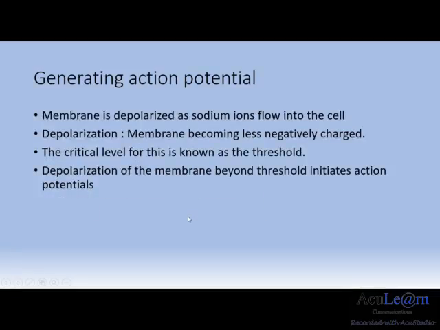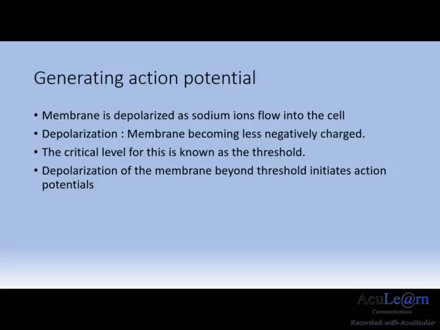As sodium ions are normally present on the outside of the membrane at higher concentrations, they would tend to want to move down the concentration gradient and flow into the inside of the membrane. This is further reinforced by the negative charges inside of the membrane, which encourages the sodium ions to cross through the channels into the membrane. This causes the membrane to be depolarized.